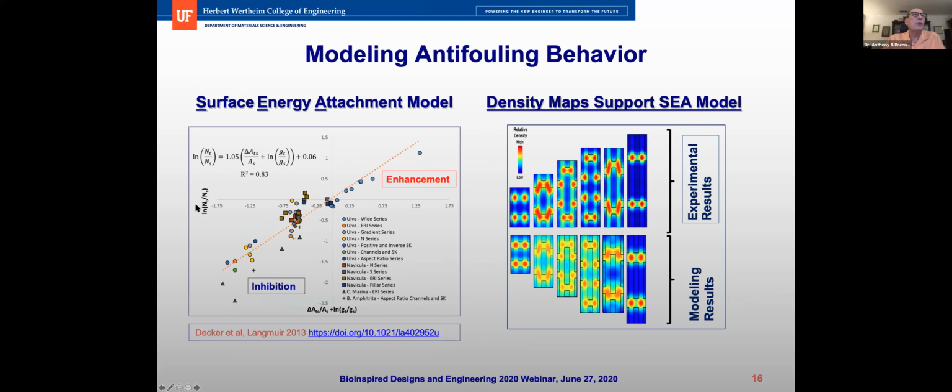We published this in 2013 and basically we rearranged it slightly, bringing the G of T over G of S over here on this side of the equation. We end up with a correlation coefficient of 83.83. We end up with a slope of 1, and I'm telling you all that before I talk about the data because this is 10 years of biological data that we've been collecting off the Sharklet and all the surfaces I just showed you previously. And the fascinating thing is, out of all these organisms, we see that we end up with a good explanation of the inhibition.